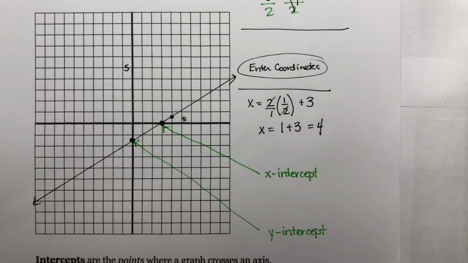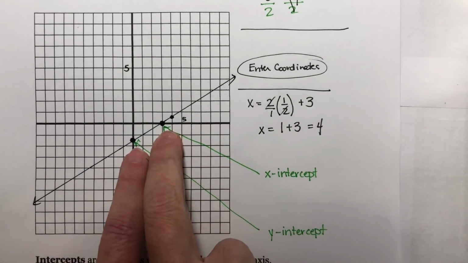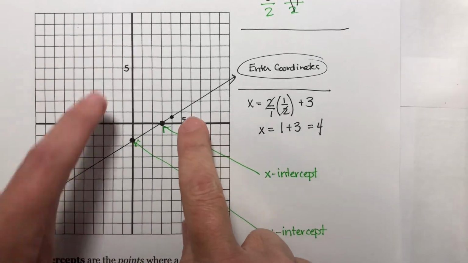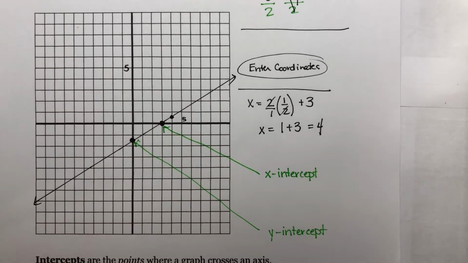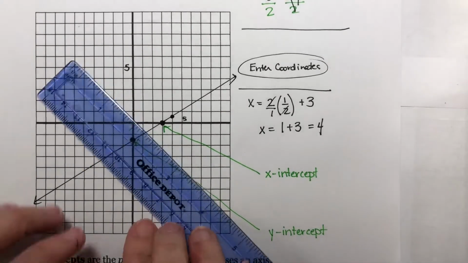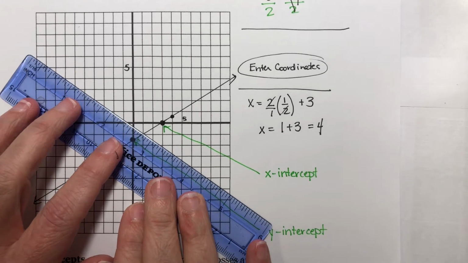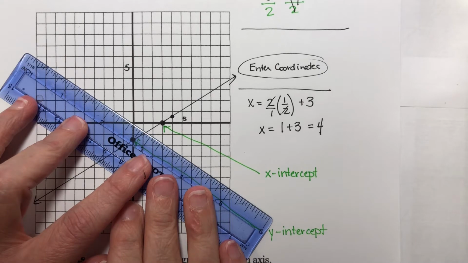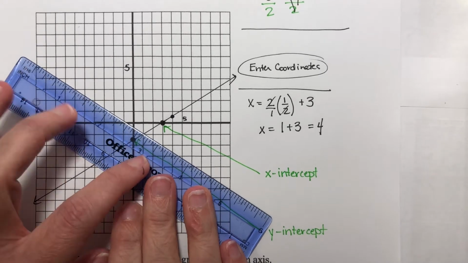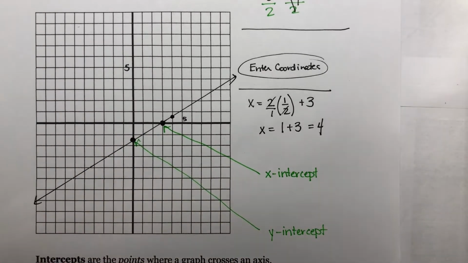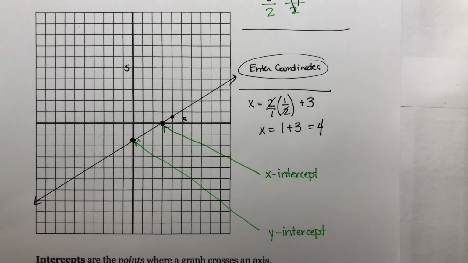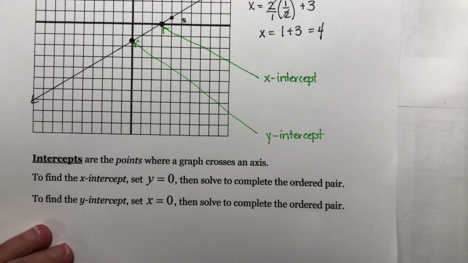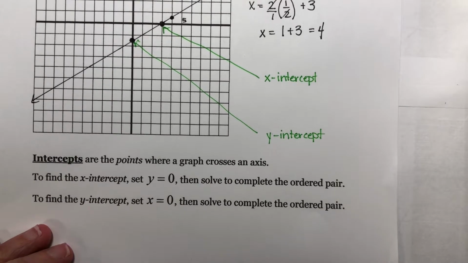Most lines have two intercepts. If you think about drawing a line somewhere on here, it's usually going to cross in two spots, somewhere on the x and the y axis. The only exception would be a line that crosses directly through the origin. Technically, a line like that crosses the x and the y-intercept in the same point, so it only gives you 1 point. That's a special case we're going to be talking about in a second. But finding intercepts is a huge part of graphing. It's one of the easiest approaches, and we use it all the time.